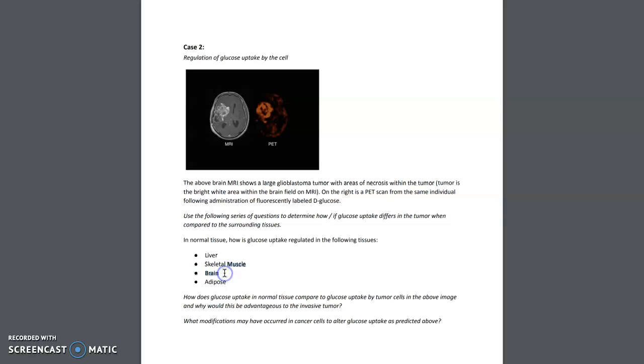In the brain, glucose is taken up by GLUT1 and GLUT3 transporters. This occurs in an insulin-independent manner, which allows the brain to continuously take in glucose to perform its functions. The glucose uptake is only used for glycolysis in the brain. It is not used for glycogen synthesis.